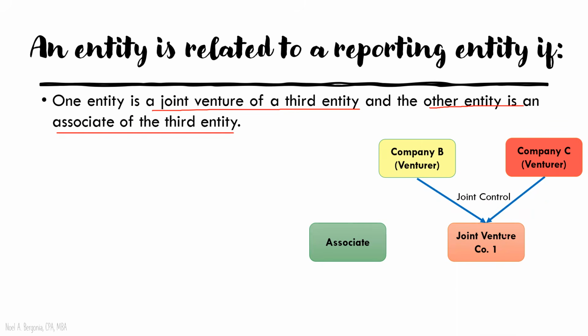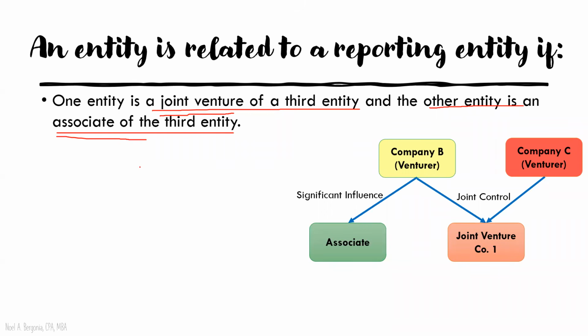On the other hand, si company B, okay, dahil marami siyang pera, nag-invest siya to another company, si associate, and nagkaroon po siya ng significant influence. So meron siyang around 20% to 50% or there is a presumed significant influence, okay? And thus, again, ang relationship ni company B and associate, they are related parties. Now, let's identify yung sinabi ko kanina that the one entity na joint venture and the third party and also the associate are related parties.